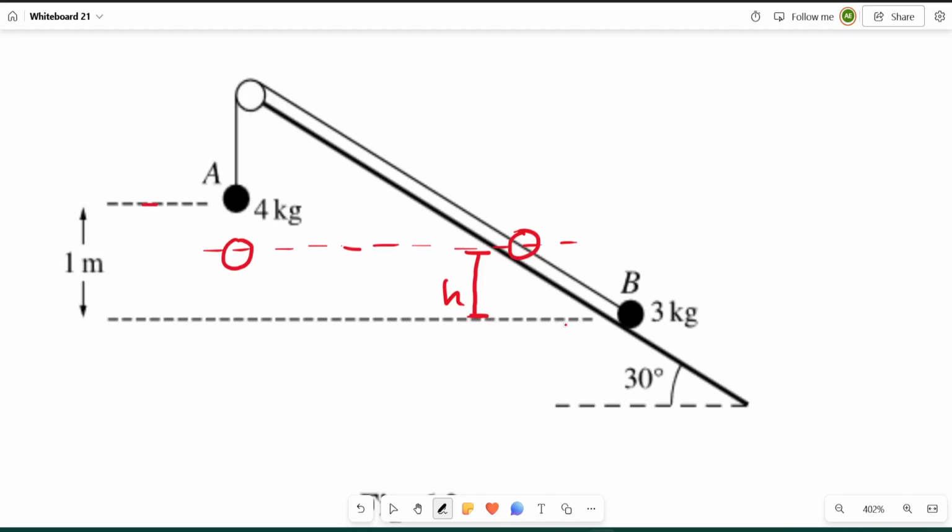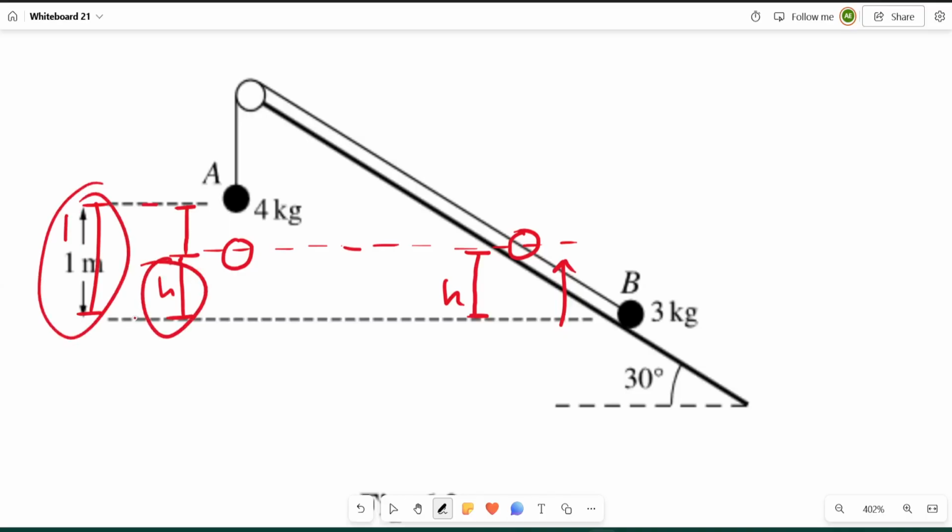This is the vertical distance that B will go up to be in that position that we don't know. I'm not going to give it a number. If I knew it, I'd call it 0.8 meters, but since I don't know it, I'll just name it h. Let's think about it. If B moved h upwards, and this whole distance is 1, then how much is this other distance? It's the whole distance subtracting h. So the distance that A should move vertically is 1 minus h.